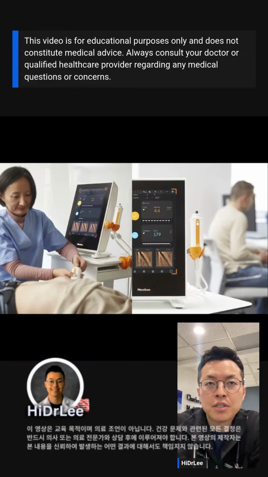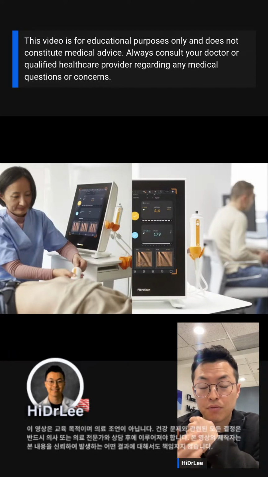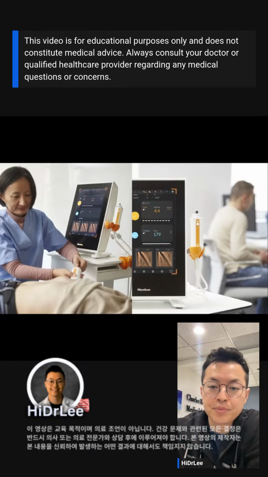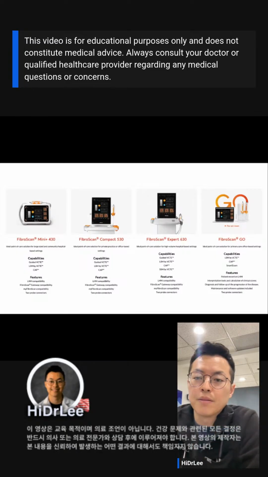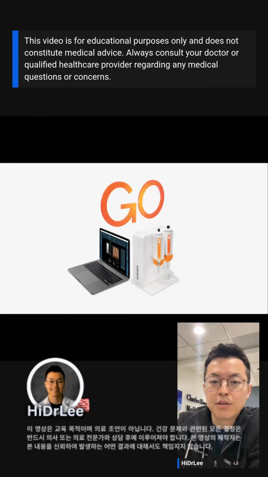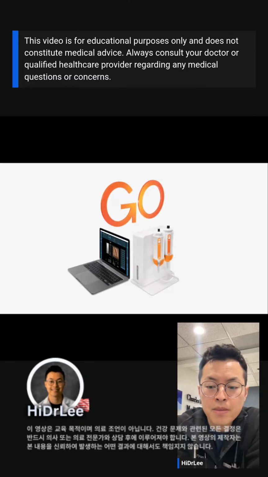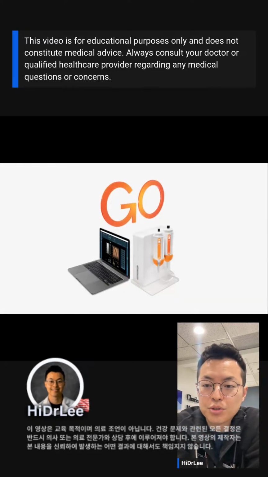Fat in the liver, fatty liver disease, is oftentimes completely reversible. However, it's much harder to reverse the fibrosis in the liver. Fibrosis is something like a scar tissue. Of course, a scar tissue takes much longer time and much more effort to get rid of once it has already formed. There are many different types of Fibroscan. The one we use is Fibroscan Go, which is portable, and we can connect it to our laptop. But there's no accuracy difference among them. They're all the same in their accuracy, so you don't have to worry about that.